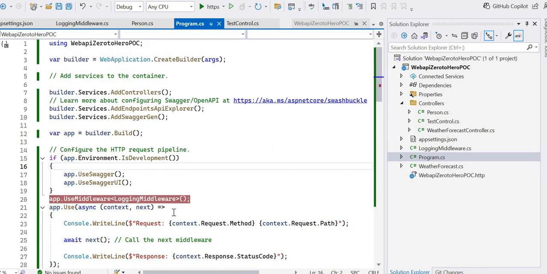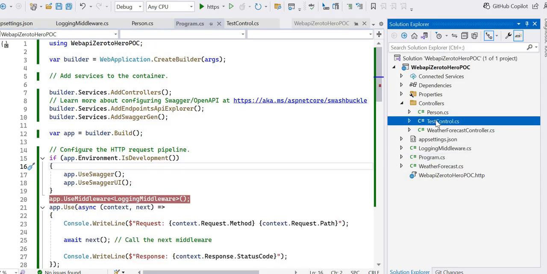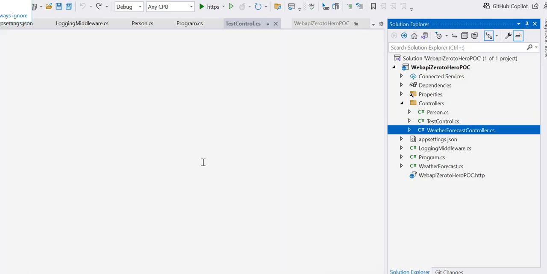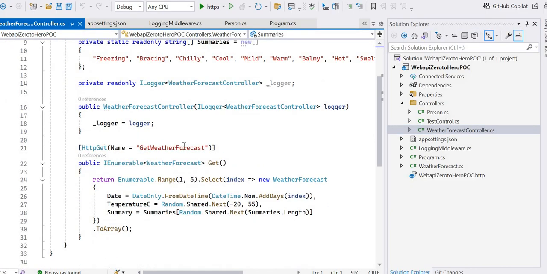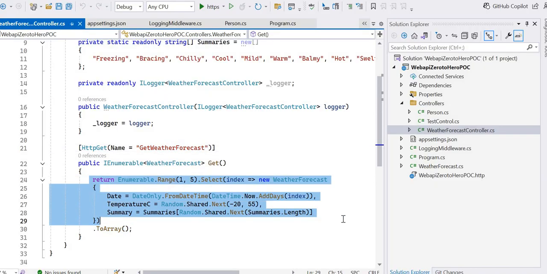In my Program.cs I added this, and this is my default code. Here by default the WeatherForecast controller is there, and in this WeatherForecast controller the weather report details will come. This is a default controller.